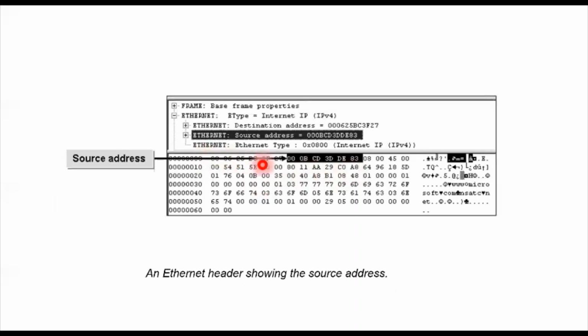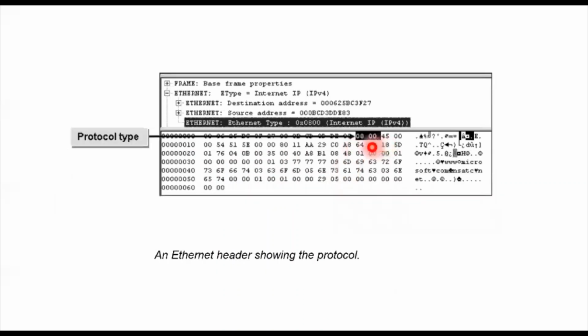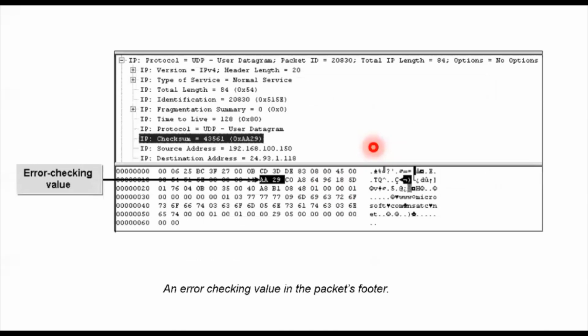This is the first packet, so the first one represents the destination address, and this one represents the MAC address, the source address. Then you have the protocol, that's IPv4, IP address used. All of this is in the packet that has been captured. And this one represents the error checking value that is sent in the packet.